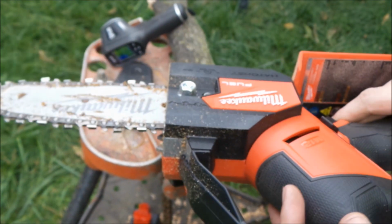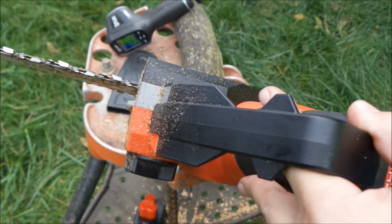Quick review on the Milwaukee Hatchet Pruning Saw.